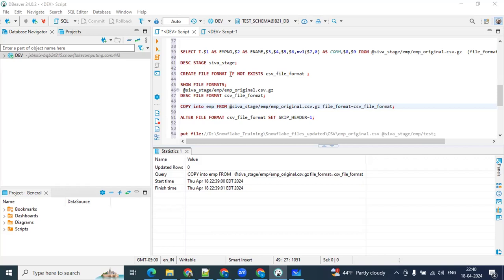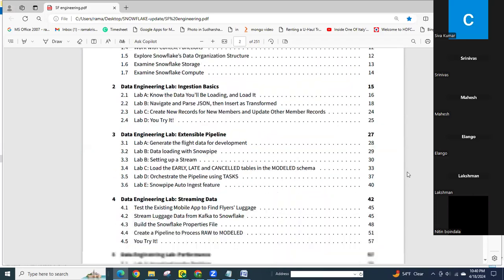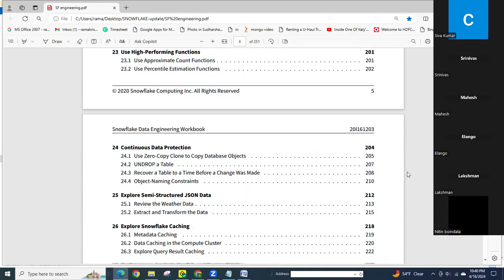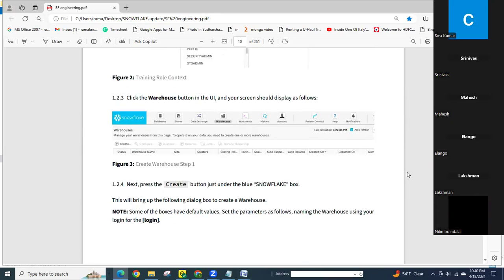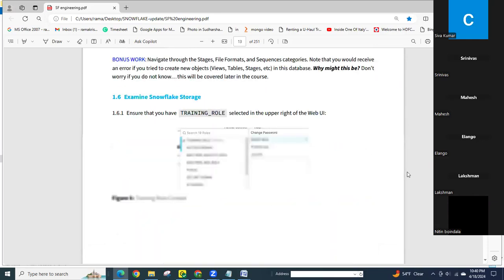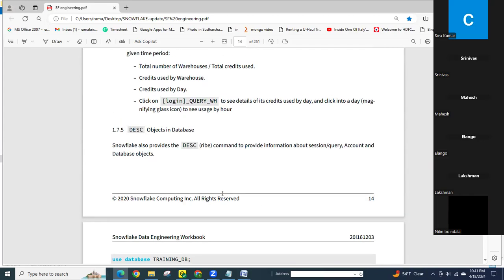Since I am currently working on the Snowflake side, can I share my screen? You can. I'm making you a host here. Yes, you can share your screen. I like your explanation, really. Can you see my screen? Yes, we can see. So this is not documentation, sir. No, this is not the documentation. I think they have taken examples and are trying to explain everything here. So this is the proprietary book of Snowflake. Who is this written by? Can you go to the top page?